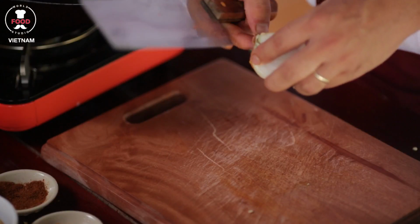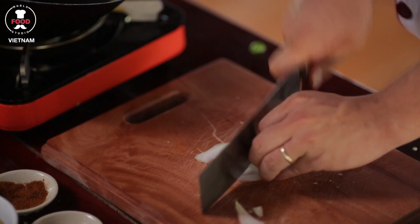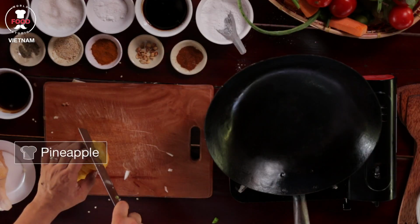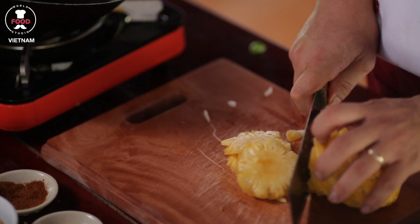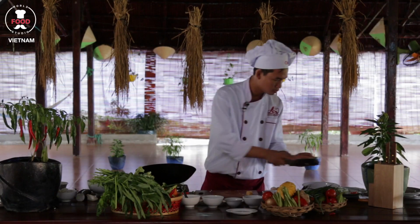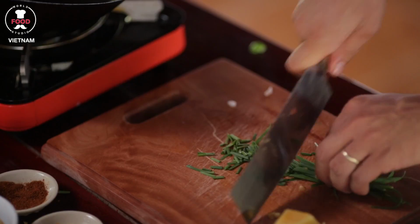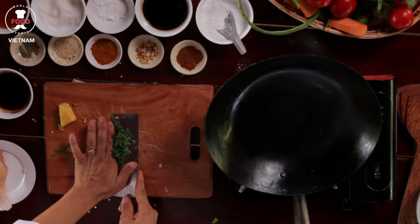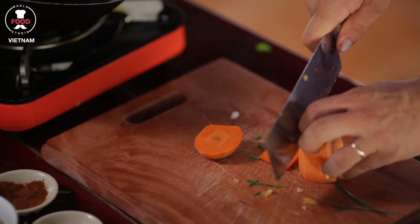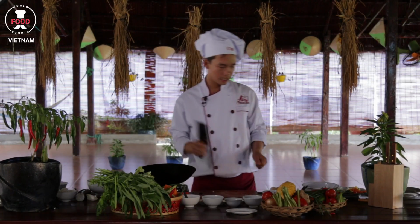Then onion. Chop into small pieces too. Some pineapple. Chop small pieces too. Some garlic chives. And now I prepare some carrot as well. Right, all the ingredients are ready.